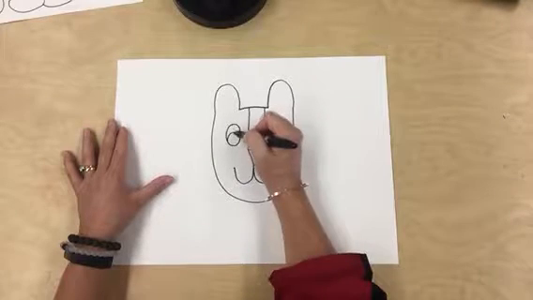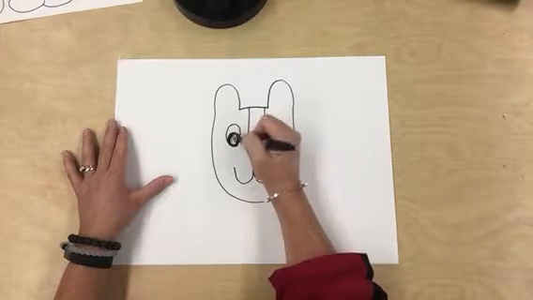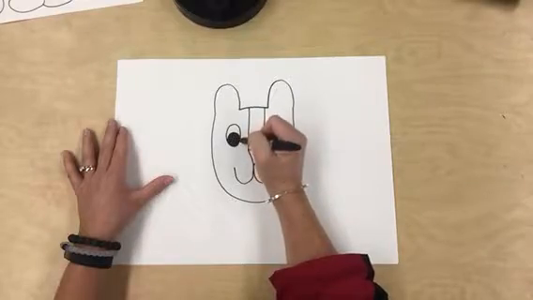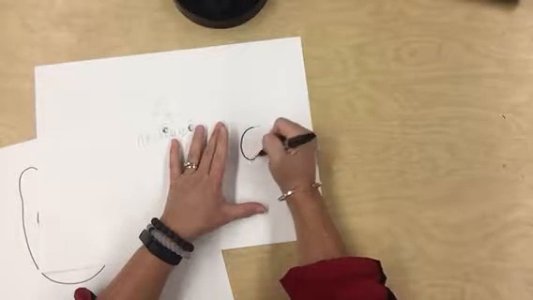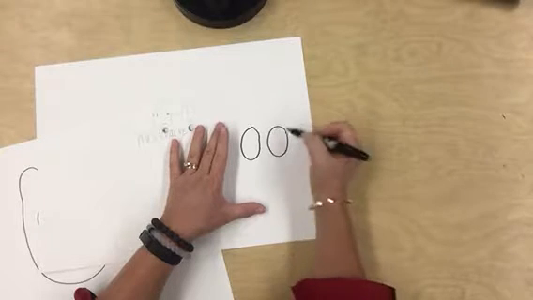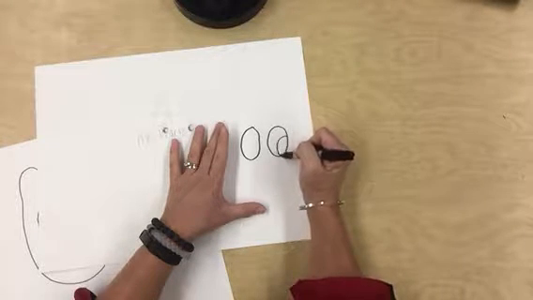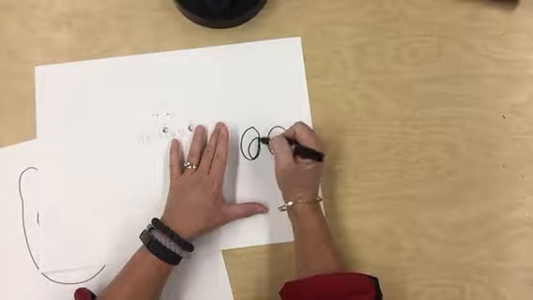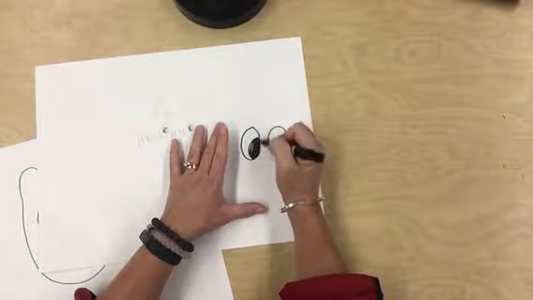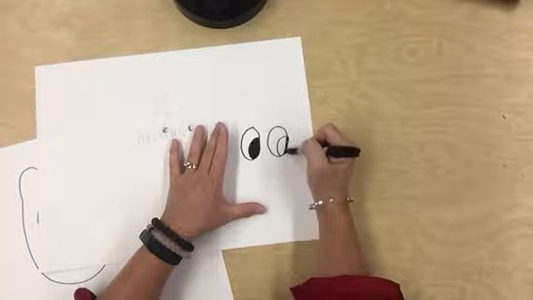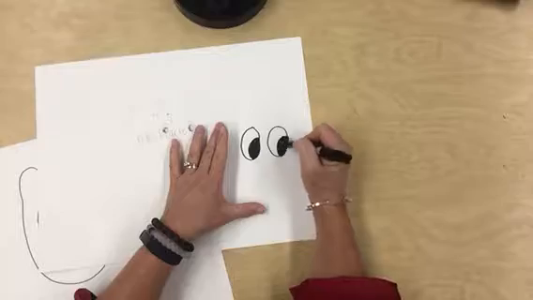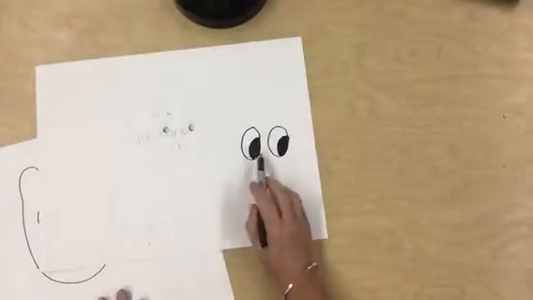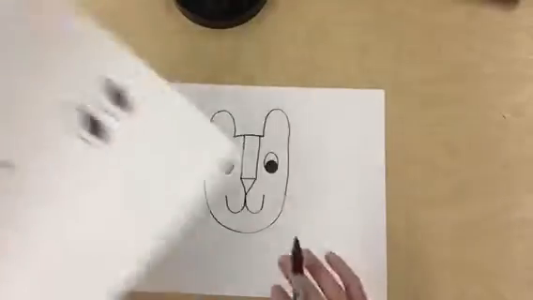If you want yours looking to the side, let me just show you on another piece of paper how you might do that. So I've got another piece of paper right here. I've got my oval for the eyes. And let's say I want my tiger to be looking this way. What I'll do is I'll take that U and put it to the side. And then when you color that in, you are going to notice that is making your tiger look to the side. Maybe your tiger just heard something and thought, ooh. So do you see the difference? Here's to the side and here's straight ahead.